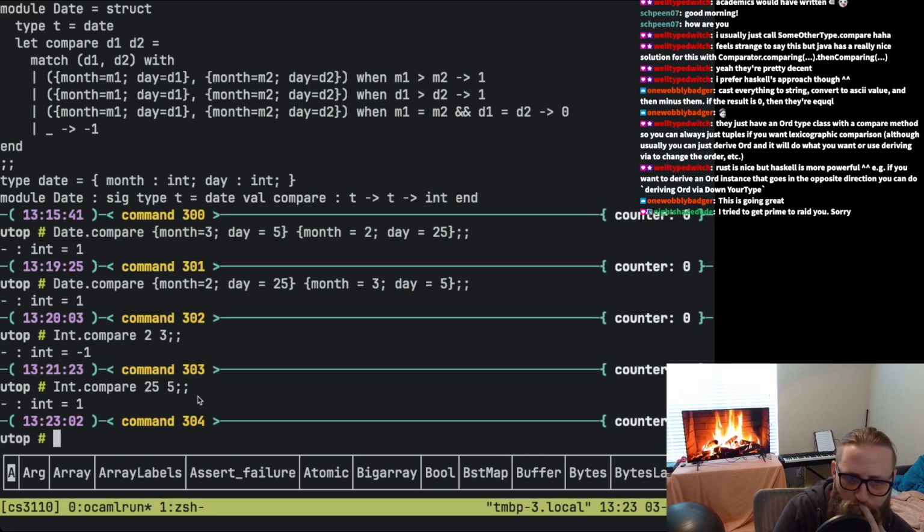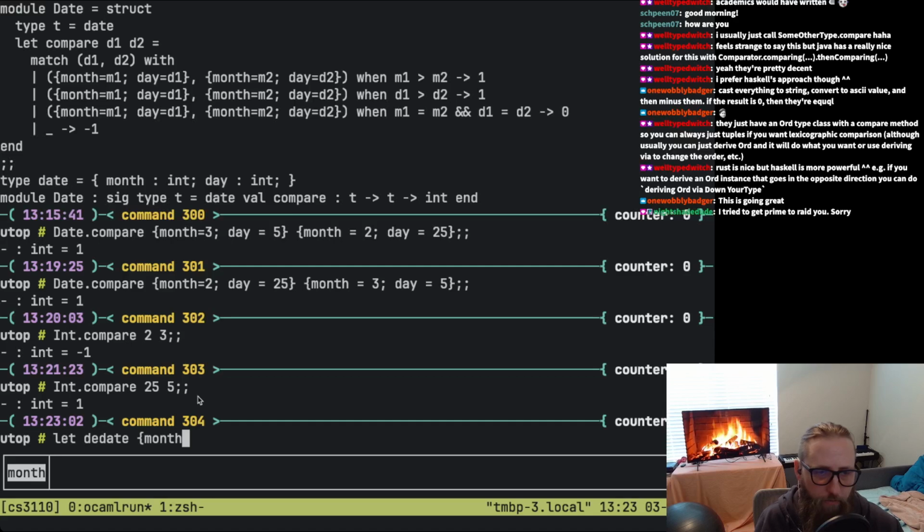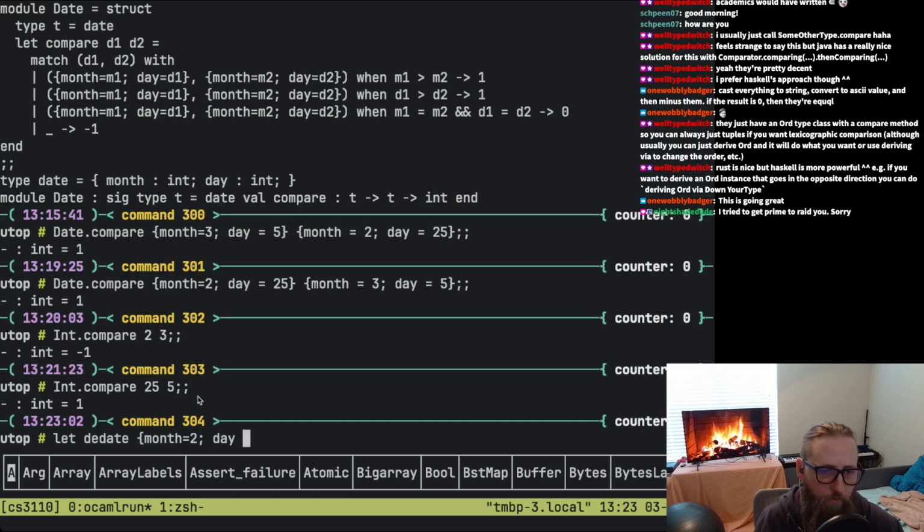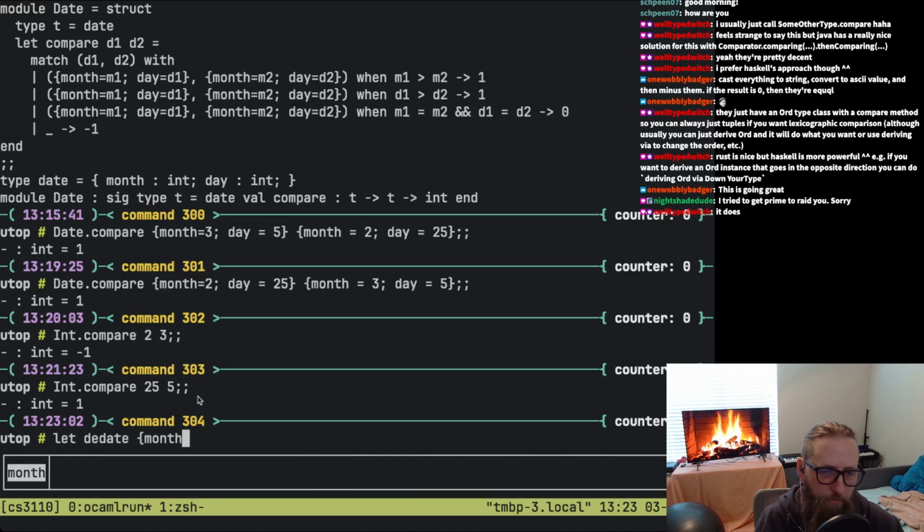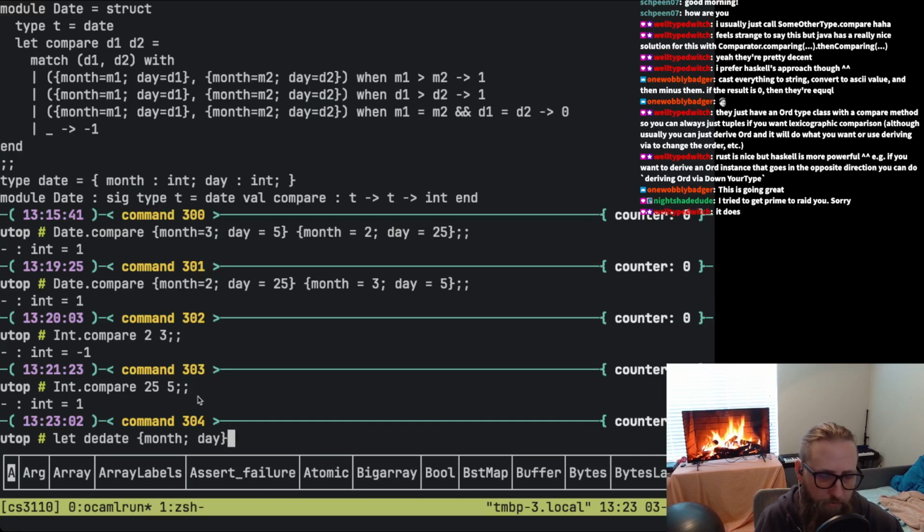OCaml doesn't let me destructure like in a function. Like if I say ddate, I can't do this sort of thing, right? Not what I meant to do. It does, I can do this.